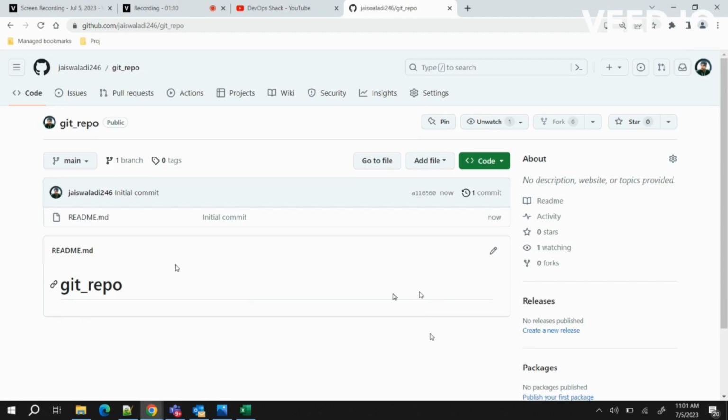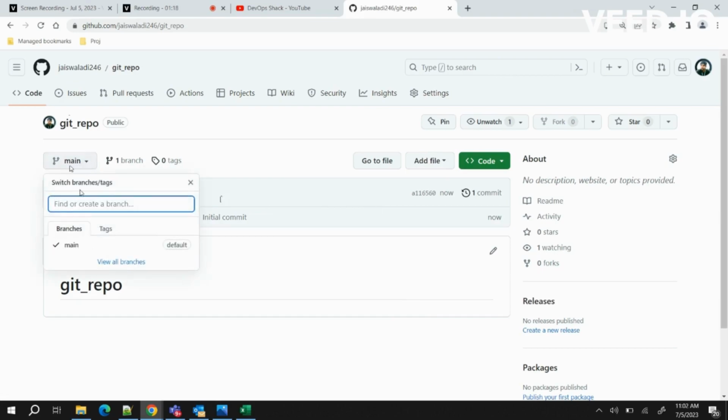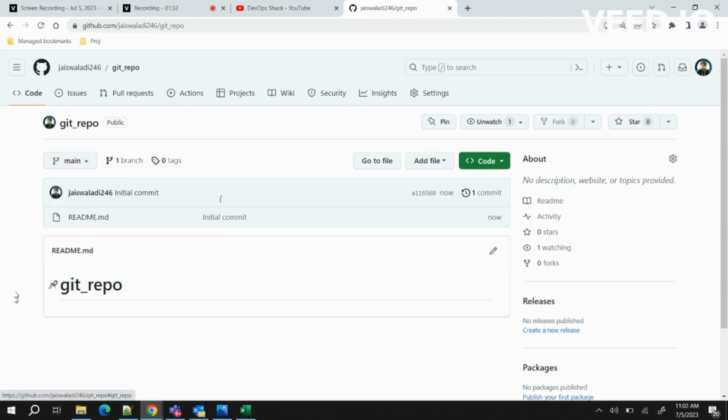Now the next thing we need to do, let me give you a little overview of this platform. This is the platform, and here this is the branch name. By default one branch is there, which is main. You can say this is the master branch or main branch, the original branch from which we can create other branches. I will be pushing source code, which I will show you one by one. For now let it be, one branch.